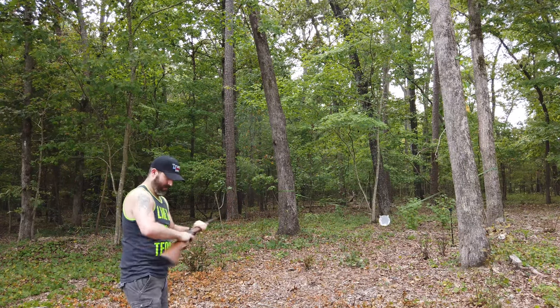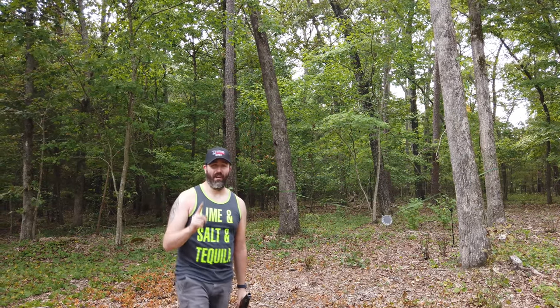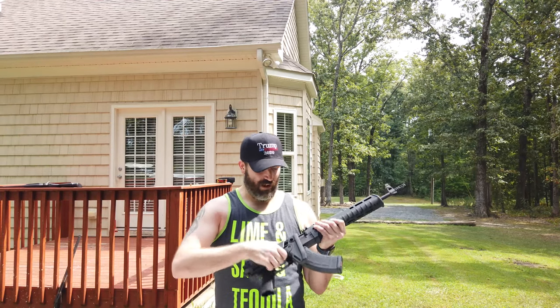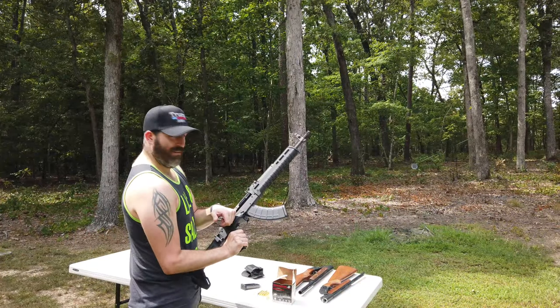I have one more gun for you — it's another one I haven't shown you and I'll make a more detailed video just about it. Okay, this is a gun I have wanted for so long. I've got my very own AK — I've always been an AR guy but I've always wanted an AK. I finally found one, got all Magpul furniture, got the famous banana clip. Let's throw some of these downrange — these are big boy rounds. If it holds up to this it'll hold up to everything I've got, at least.